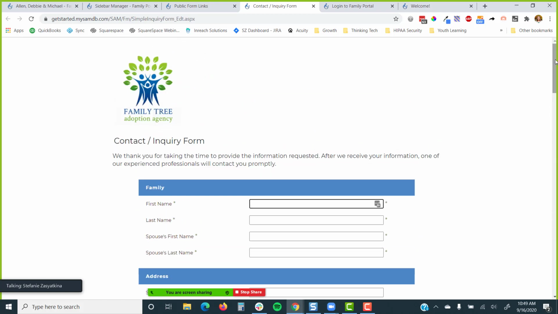Okay, but this is going to be generally for brand new clients. This would be inquiries, referrals, and really regardless of what type of client it is. So we do see referral forms for youth to your program. We do see inquiries for families.